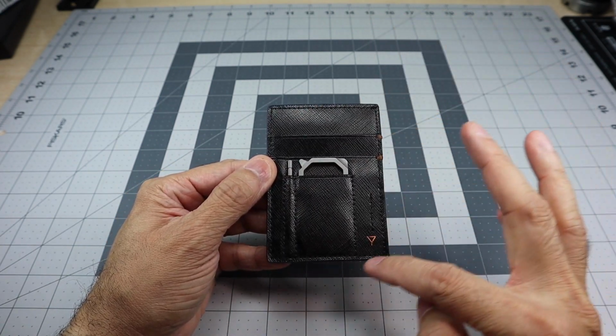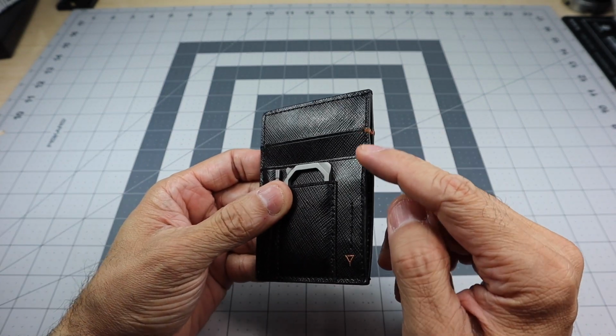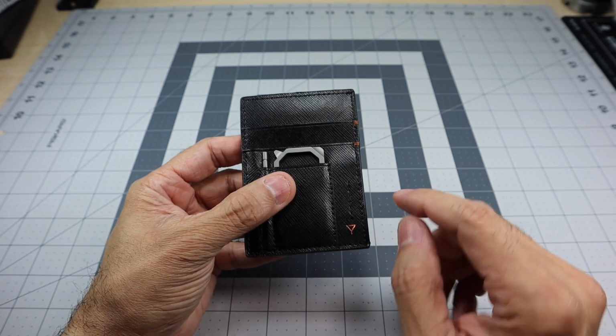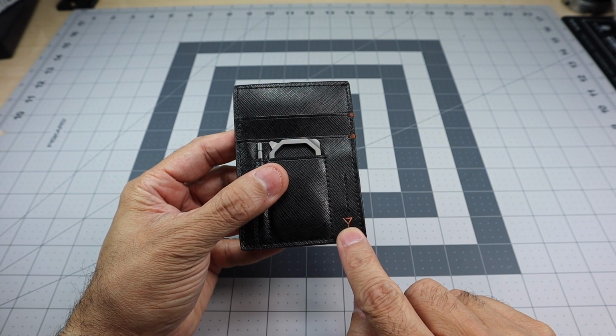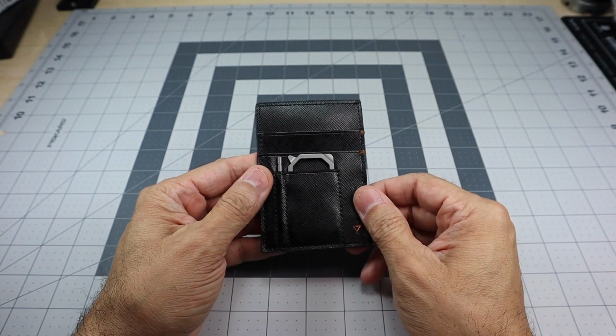So you have really nice stitching all the way around, and then they even add these copper accents that make it look really nice. I like the contrast with the black there. And you do have their company logo right there. I like the fact that it is not very bright, not plastered all over the wallet.